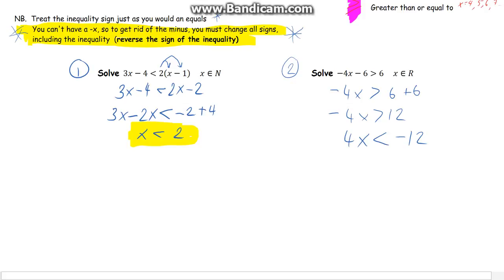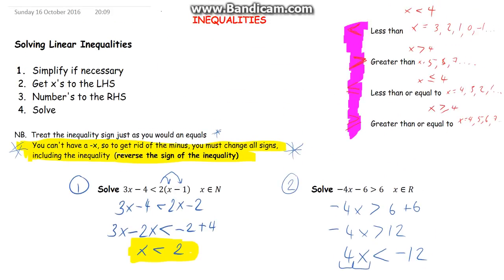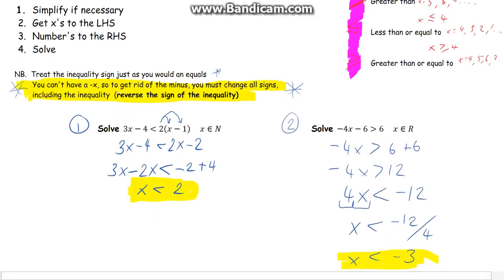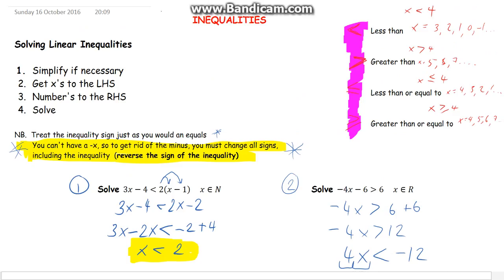Now we want to find x. Our 4 and our x are multiplying each other, so when the 4 crosses our inequality, it becomes a divisor. So we have x is less than minus 3. And that's our inequality solved. Just watch this video as many times as you need to in order to understand your inequalities perfectly. It's solving linear inequalities. Your inequality signs are over here on the right hand side. Remember the important piece of information and your steps to follow.